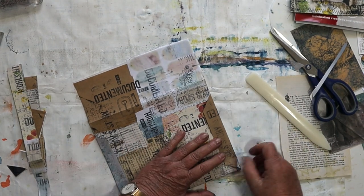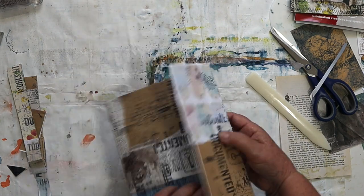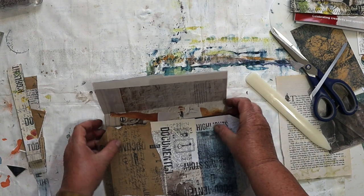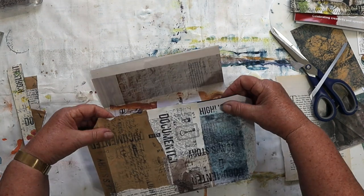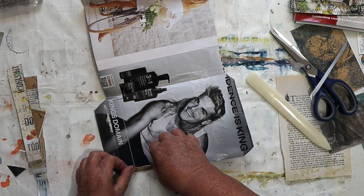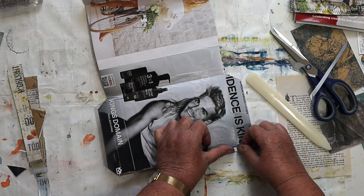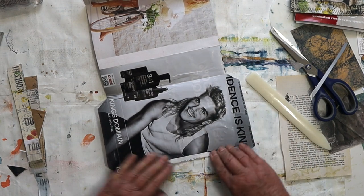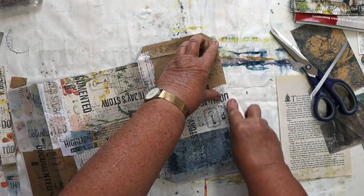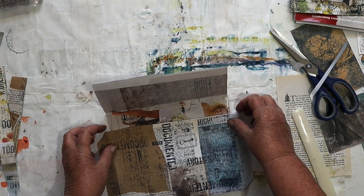So I'm just looking at that to see whether things look even. There's a bit there that needs to be glued down, but you find little bits here and there, just have to keep sticking them down again. I decide that I want to turn over the top of the pocket where items will be put in and out of the pocket, so that'll strengthen that up a little bit. And just using my bone folder to make sure it's all nice and sharp.